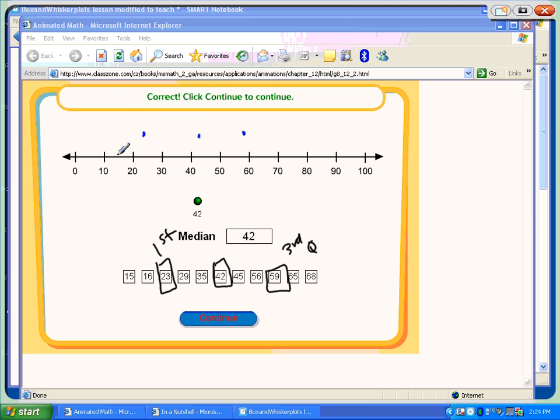Okay, what does all that make up? The box. So you should have dots now in those areas. Now take your pencil and your ruler and draw a box. It's a long box, isn't it? Okay, and the median, we're going to draw a line through our median to show that this is the median.